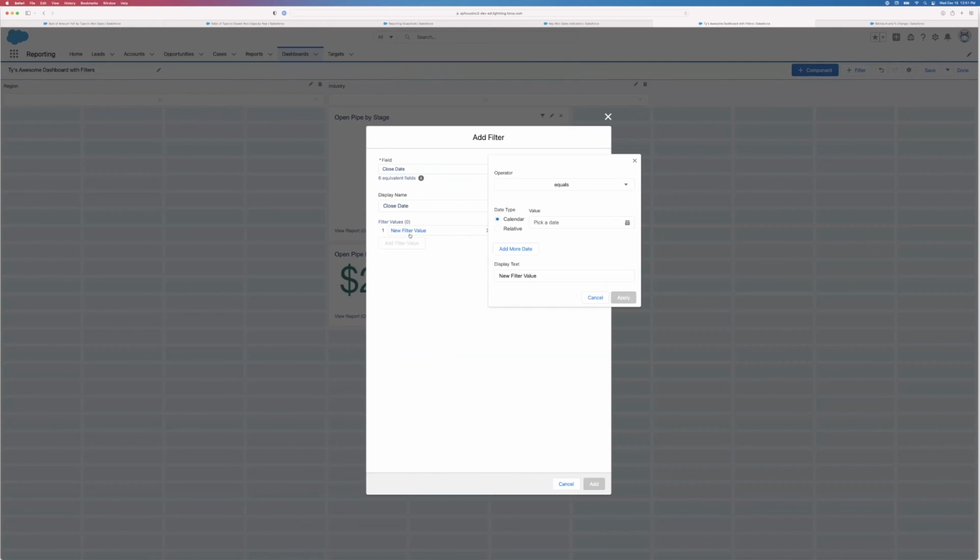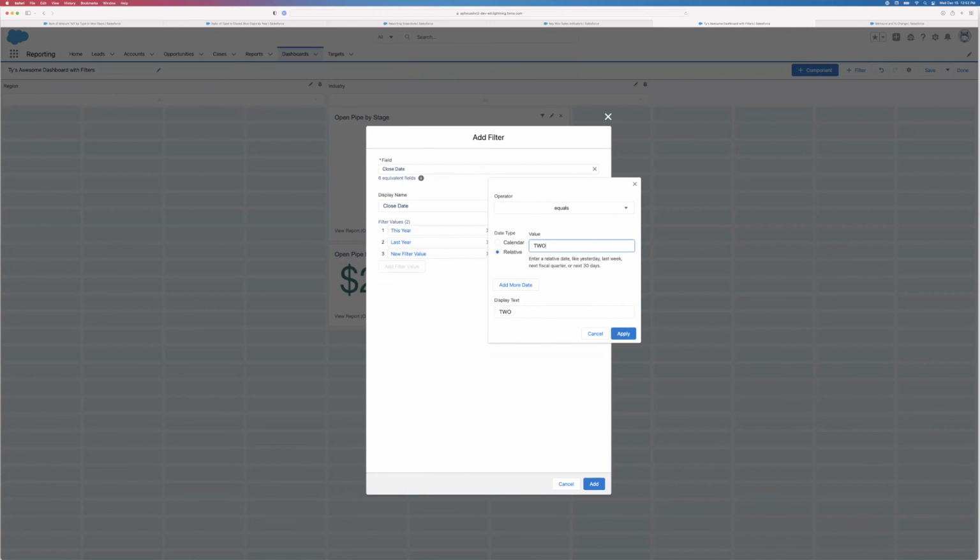And you could add values that are relative. So I could do something like this year, and that's my first value. And then I could do another relative date value and do last year. I could also spell out the years specifically using calendar dates, but this is a little bit more dynamic. I think we can do 2 years ago. I had something bark at me recently, but we'll see if this works.